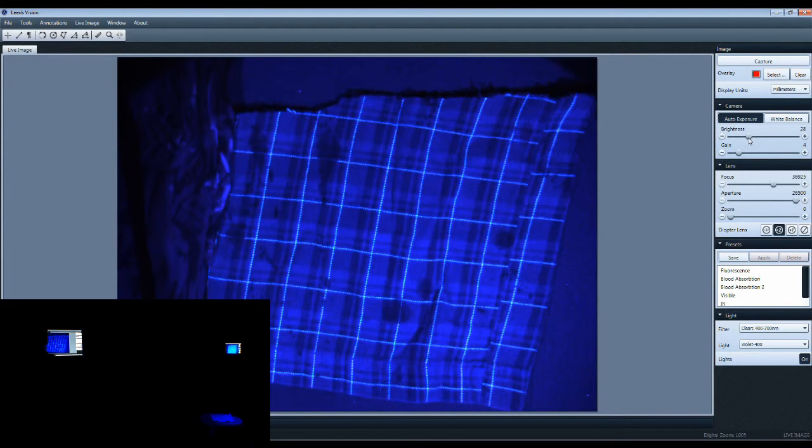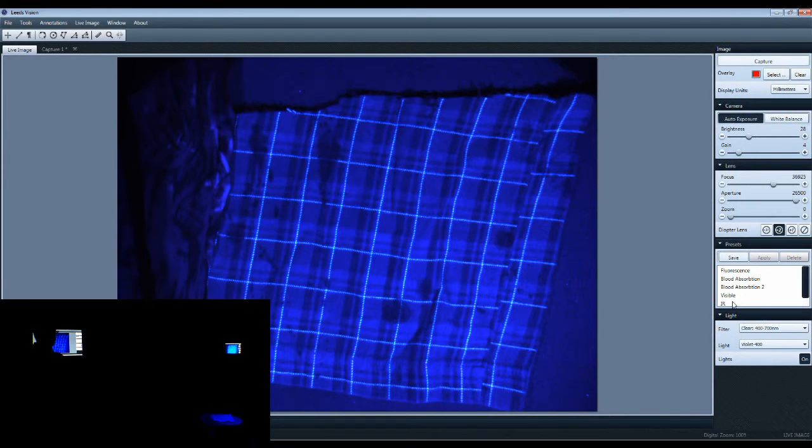And what you can see is an increase in contrast. What's happening here is hemoglobin has a peak absorption at, I believe, around 415 nanometers. And so what's happening is we're shooting violet light at the sample. The sample, the blood in this case, absorbs the violet light differently than the background, which reflects it, and we're able to get a contrast enhancement. So for comparison, this is our violet light example.